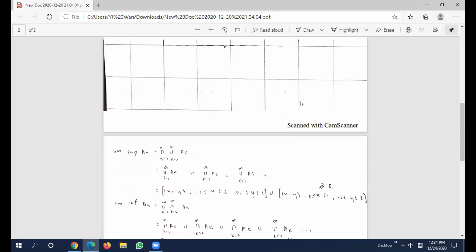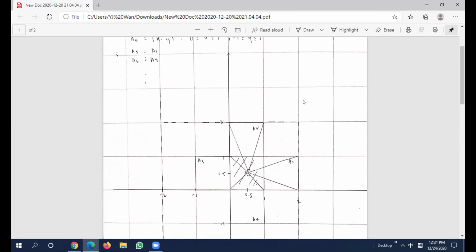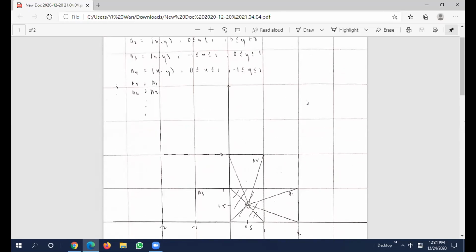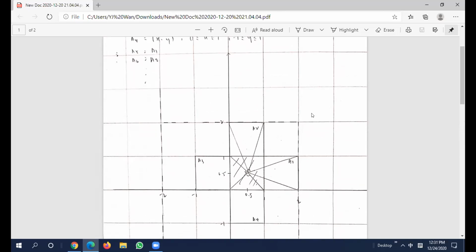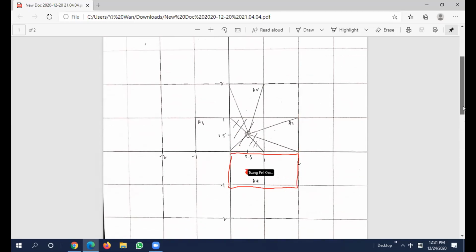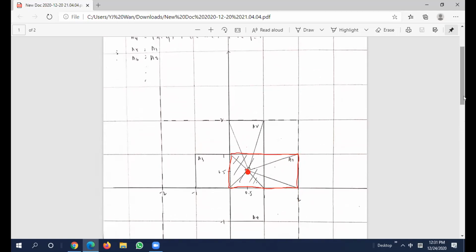Okay, let's go back just to go through the thing with the students. Basically, first you sketch out the set, right? So this is your A1. This is a rectangle, and you're rotating at this point, right? So rotation: you can imagine that you stick a pin here and then you turn it. If you have different points of rotation, the geometry will look different. But in this case, I pin it here at 0.5. So when I rotate 90 degrees, this guy will come here. So this rectangle will move here. That will be A2.